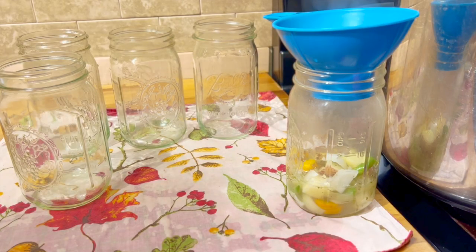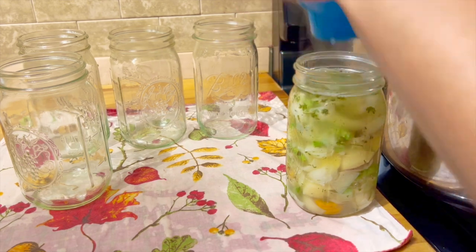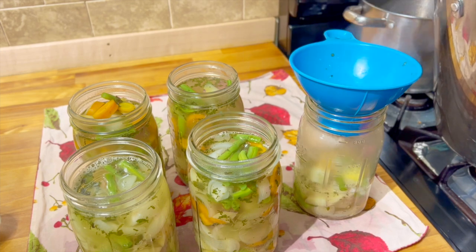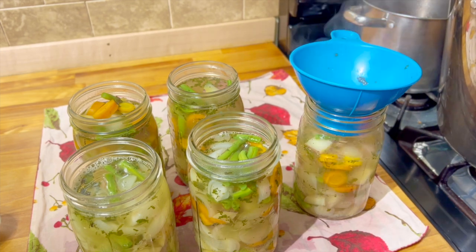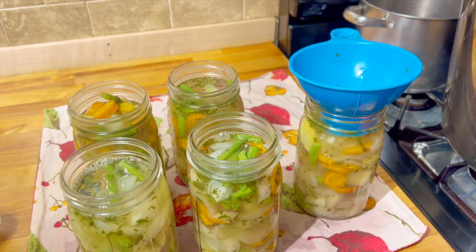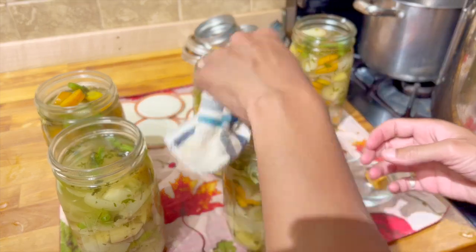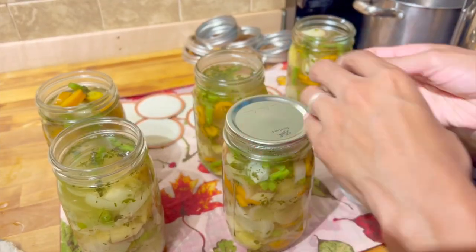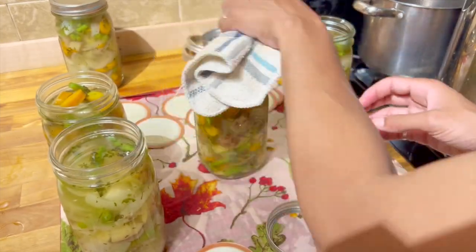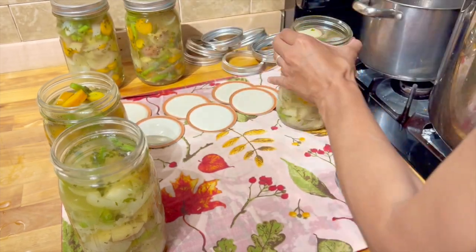When I first started canning and putting up food, I started off with a mix of veggies from my own garden and stuff we bought from the store. I think when you're first starting, this is a good way to practice without overwhelming yourself with the entirety of the process. Mark Valencia from Self-Sufficient Me has a great way of putting this: you don't have to be self-sufficient in everything, but try to be self-sufficient in one thing at a time. The first crop we managed to produce enough of without needing to buy more at the store throughout the year was garlic, then winter squash, and now carrots and green beans. Our medicine garden also produces more than enough for teas and herbal remedies, and I'm very pleased with our well-stocked apothecary with enough vacuum-sealed herbs to potentially last us an additional year.